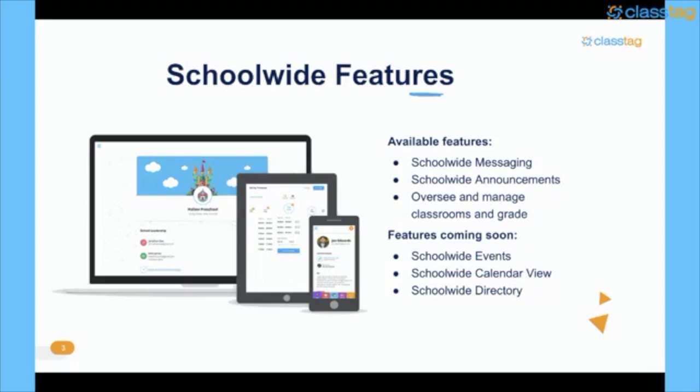And the last thing that will be coming very soon is the school-wide directory. So with the school-wide directory, ClassTag leadership will be able to add all classrooms, parents, and students. They'll be able to message parents directly from the school page, reach out to teachers and staff, and search and filter. This is a great feature for school leaders who really want to have additional abilities other than just overseeing and managing classrooms and grades.